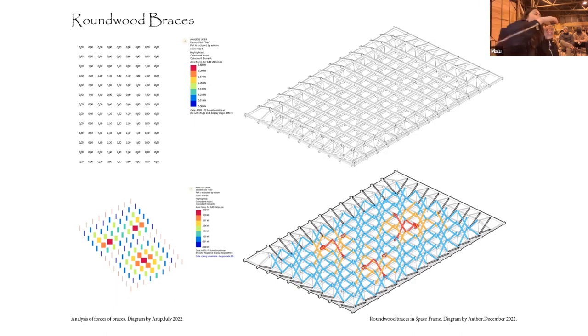The red one is the biggest one. There are 12 in total, and they connect to the steel. The yellow one and the blue one use the same joints, but different diameters. So to answer the question, they have three different types. According to the forces, we marked the diameter of each brace.